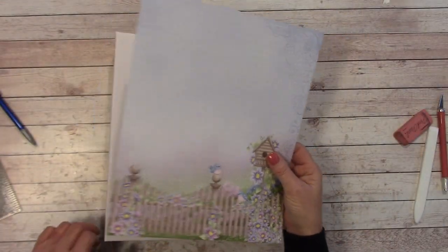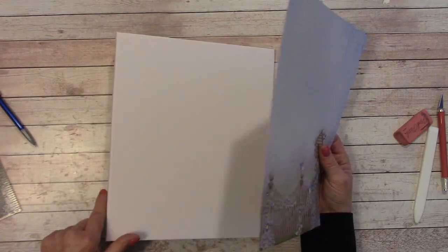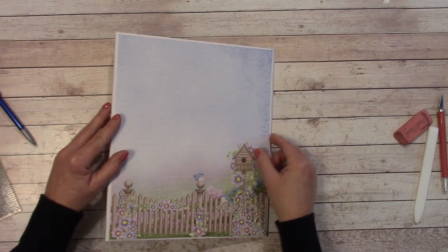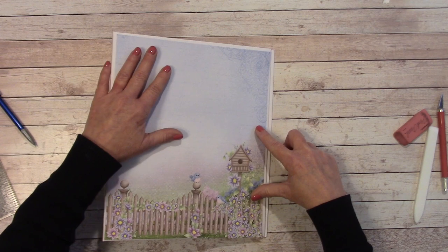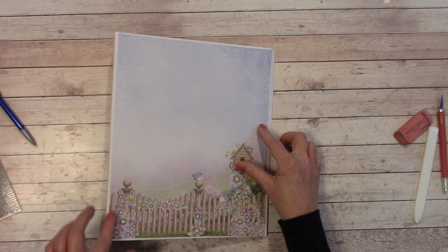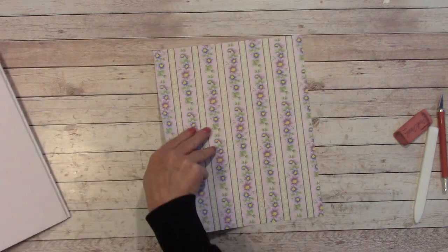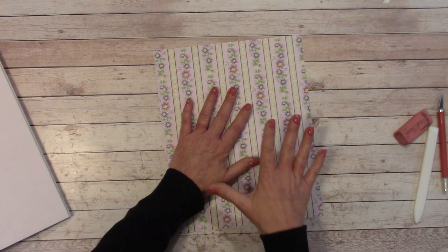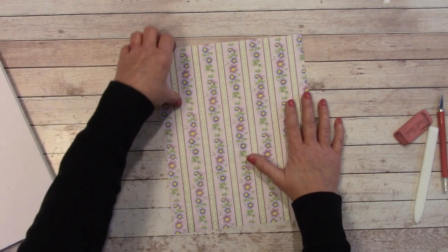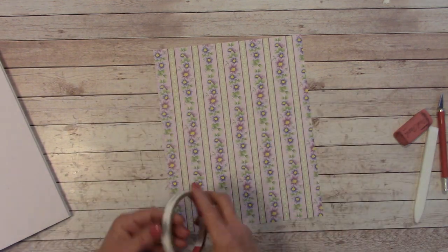So I cut this shorter than what we actually have so that we can get a nice white border around this. If you were to place this down and center it, you will see that there's going to be a white border at the top, the bottom, the side, and over here. And that's exactly what we want. So we're going to flip this over. Oh, that print. I hate to even use this sheet. It's hard to cut into paper sometimes because both sides are beautiful. But no worries. We're going to do what we're going to do here.